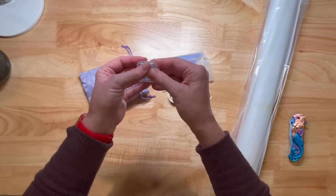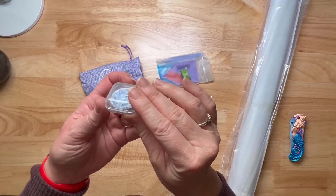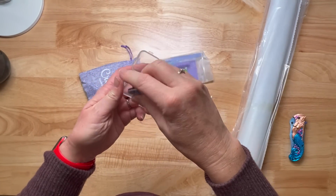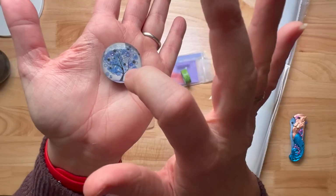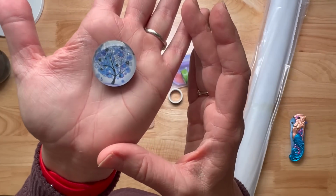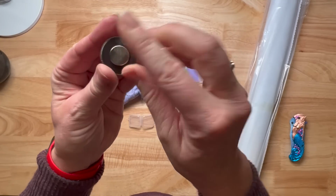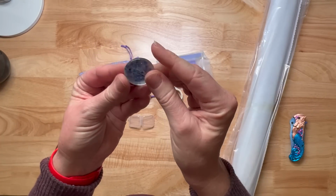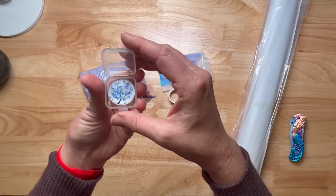All right, I think I'm gonna turn my other light on. So hold on one sec. Okay, much better. I turned on my filming light so I can actually show you all this up close. Ignore my nails. I'm trying to wait till it gets closer to Christmas to actually do them. But yeah, take a look at this, gorgeous. It's like a glass. It's a beautiful tree. It's got blue and purple. So pretty. Again, cover minders have two magnets on the back, and they're used to hold back your plastic as you diamond paint. I have never seen this one. This is one of their new ones, and I love the little cases they come in.